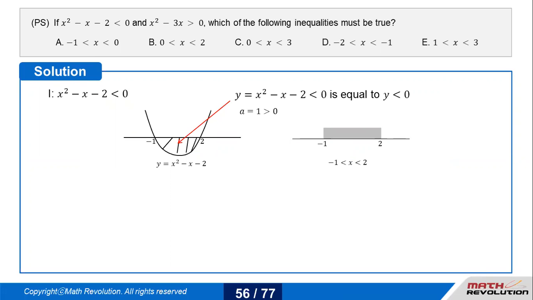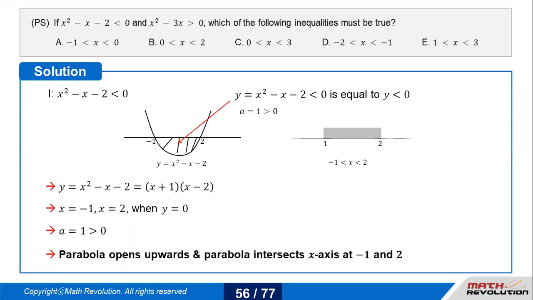Now over here, a is 1. That means the parabola should be upward. Solving this, my value should lie between minus 1 and 2. So that means x is lying between minus 1 and 2. The second condition says, so this is how we solve this. This particular expression would be factorized as x plus 1 and x minus 2. Now x equals minus 1, x equals 2 when y equals 0. So just put y equals 0 to solve this.